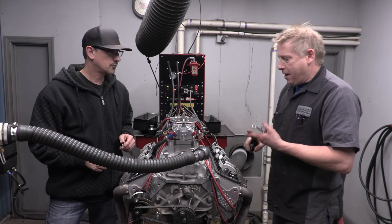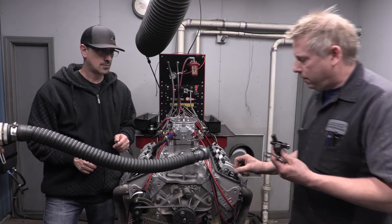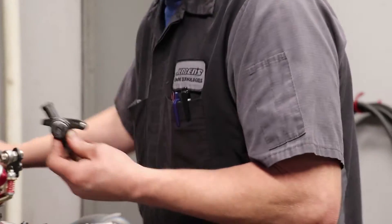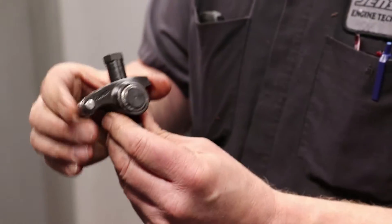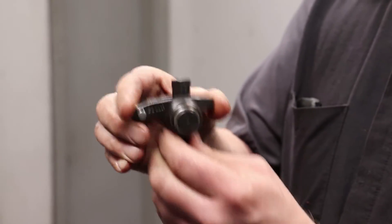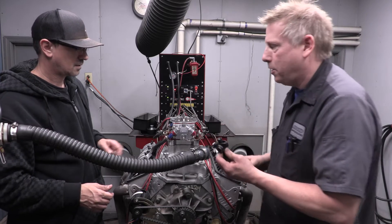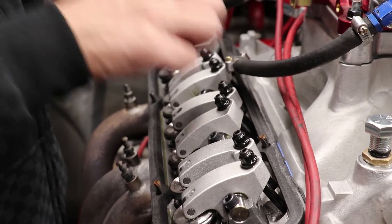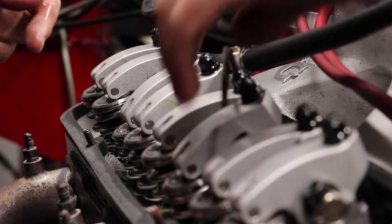So we've got to set the valve - adjust the mechanism that sets the lash in the valve. There are two different kinds. This is a shaft-mount rocker: it's got a little adjuster nut and a jam nut backer on the push rod end - the best type of rockers there are. They also make stud-mount rockers, which are more common in older cars. It's a similar deal except you have a set screw and an adjuster on top that lowers and raises your rocker arm on the stud. That's how you set your lash - you're adjusting the fulcrum up and down. Same principle, works just as well, just not quite as steady.